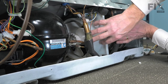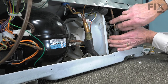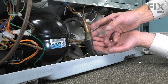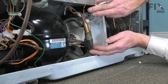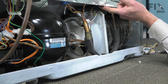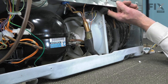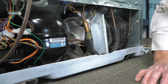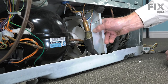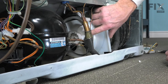Our next step will be to pull that whole assembly out through this opening, and it does require a little bit of maneuvering around the condenser and the bracket as well as the tubing. Again, make sure that we don't bend this tubing any more than we have to. Just take note that the capillary tube runs across the top of this opening right up close to the base of the cabinet. We're just pulling it a little bit forward — that will disengage the other end of a metal bracket that we'll see later.